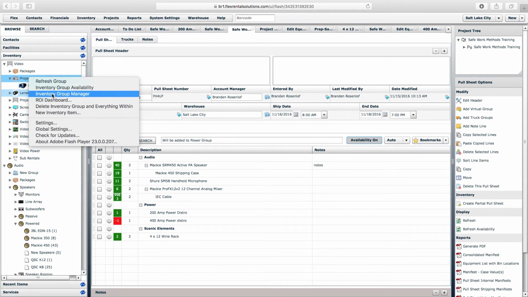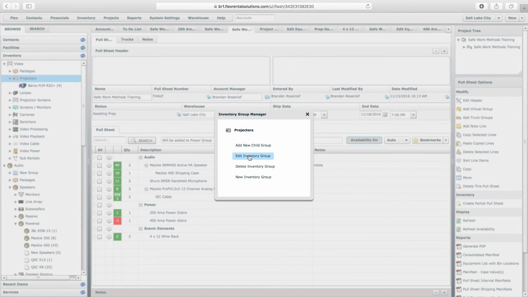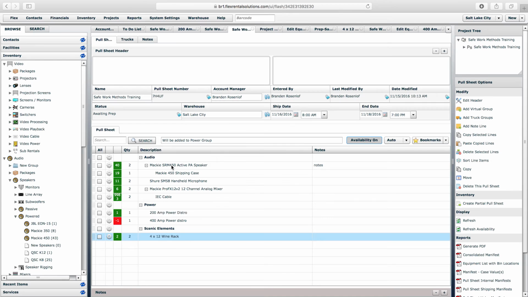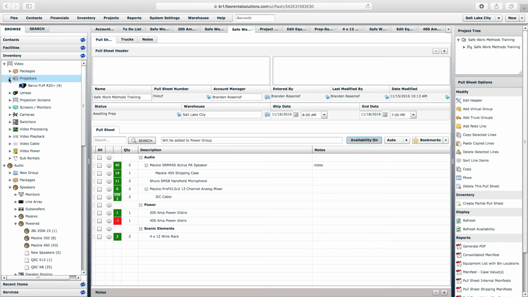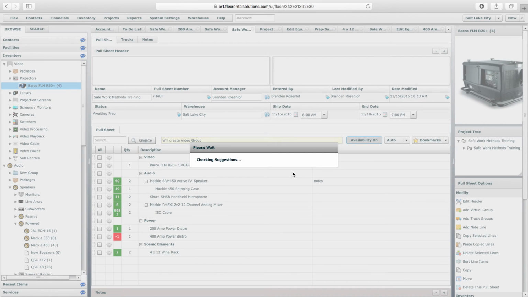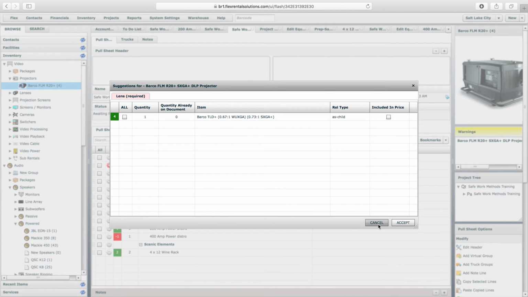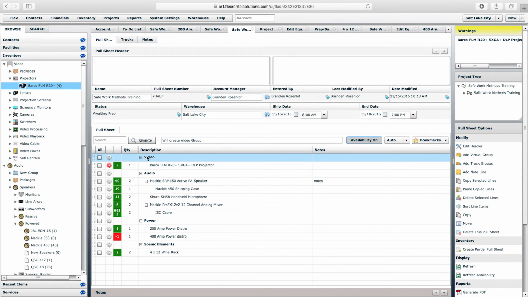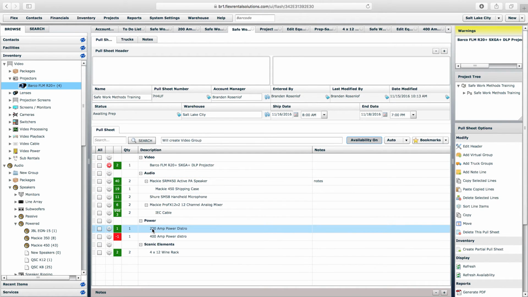And so maybe we do the same thing here where we say our projector group has the Power Distro safe work method. And then we'll put that onto the pull sheet as well. So essentially what we've done here is now we have two completely separate subtotals with items that have safe work methods assigned to those groups.